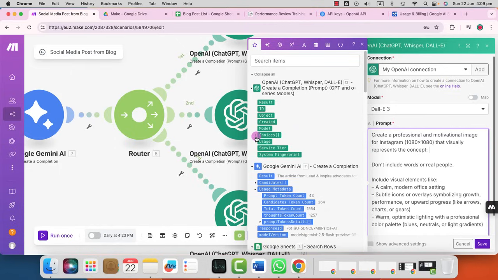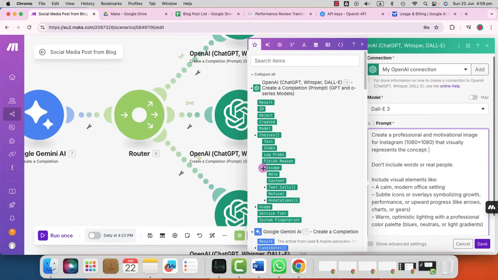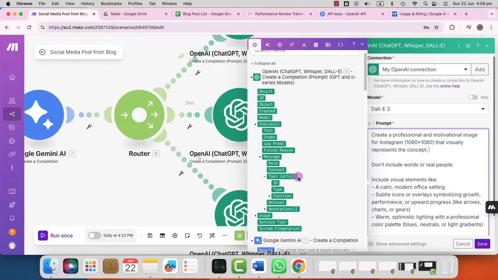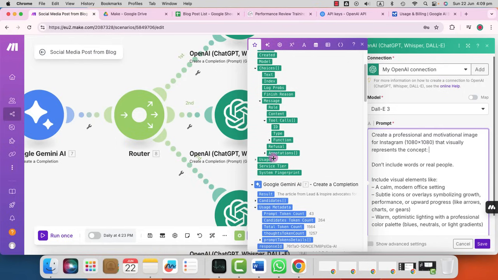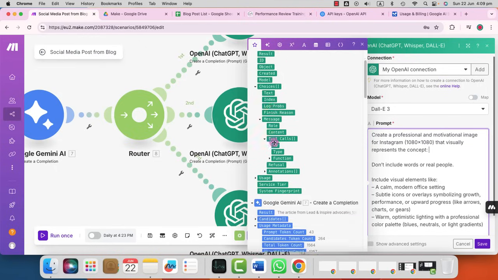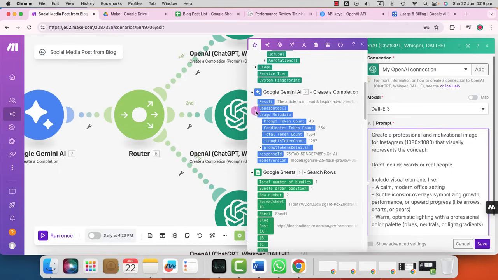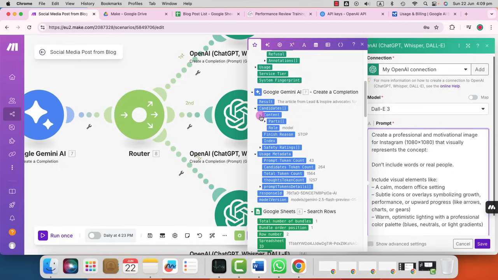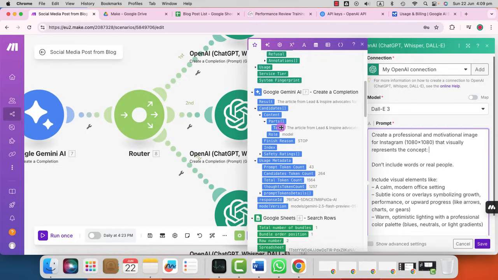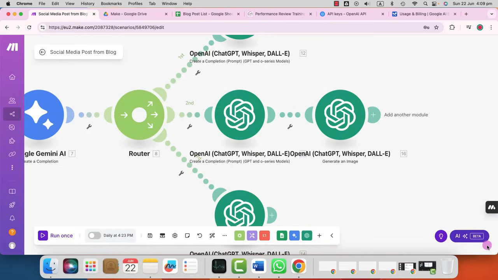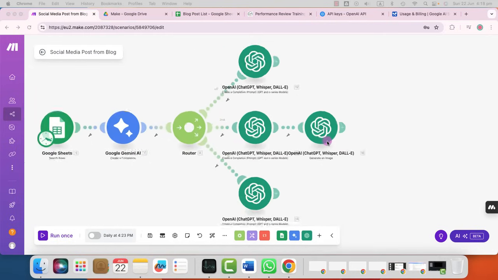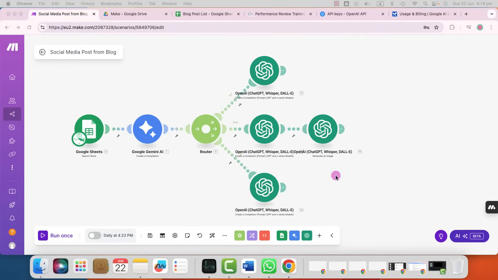For the input, we'll scroll back to the Gemini step where we summarize the blog. Under candidates, content, parts, and text, we can select the exact output from Gemini that describes the article. You could also use the Instagram caption that we generated in the last step as the input for this step, but because the content is similar, I'm just going to pick from Gemini. Once the prompt is ready, just hit save. Make sure you save your work often.